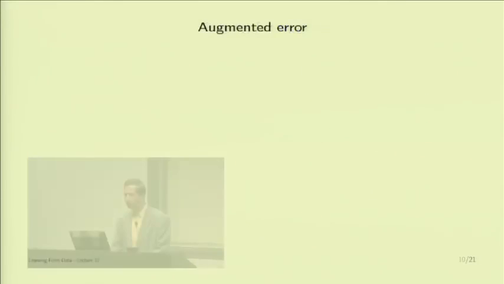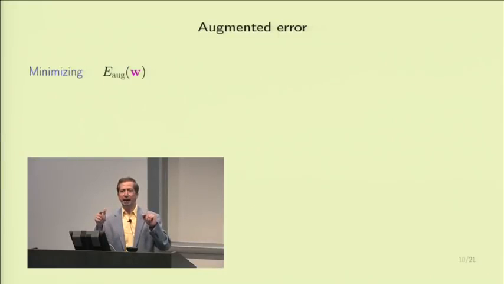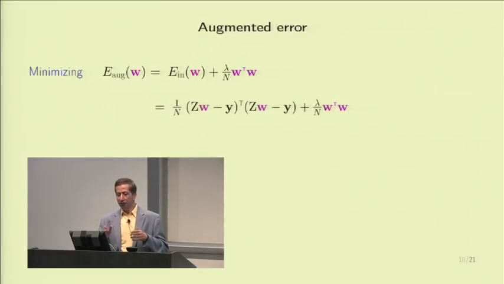Now let's look at augmented error, which is an interesting notion. If you are minimizing E augmented, what is E augmented? We used to minimize En. Now we augmented it with another term, which is a regularization term. So we write it down this way, and this simply can be written for this particular case, because En is no mystery. We have a formula for it. And you look at this, and now this looks very promising. If I ask you to solve this, this used to be a quadratic form, and now it's a quadratic form. So I don't think the solution would be difficult at all.